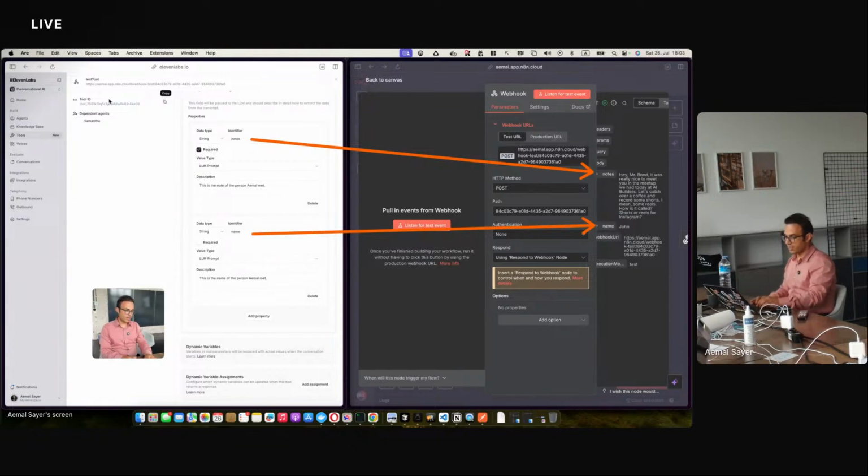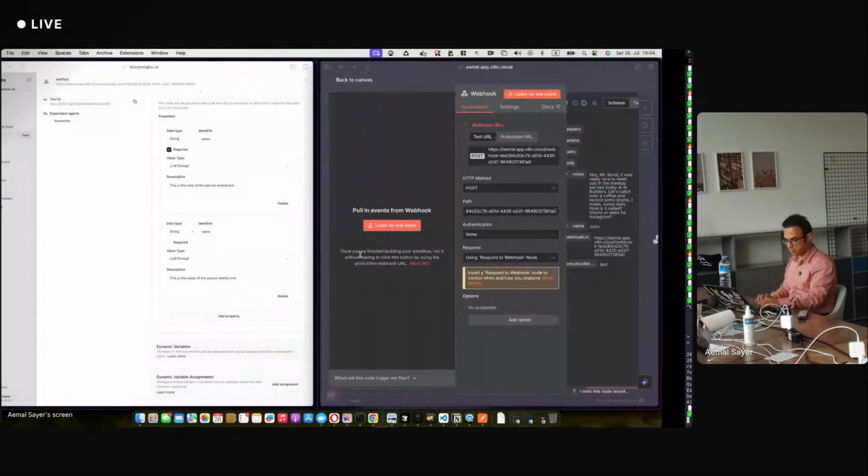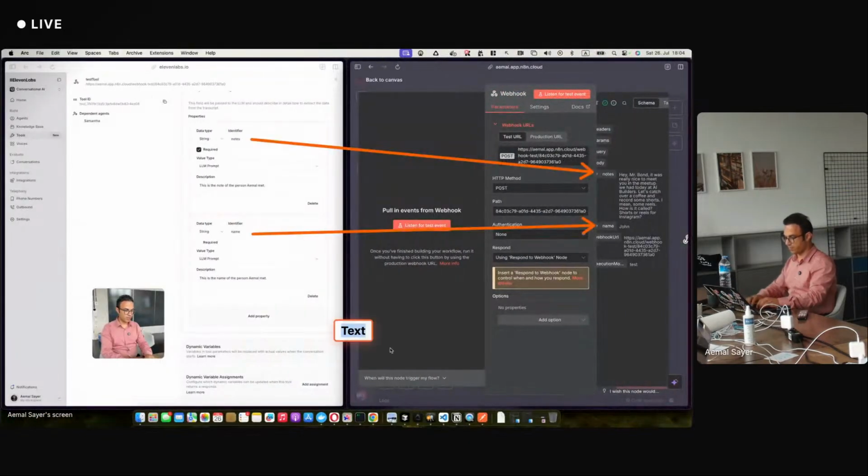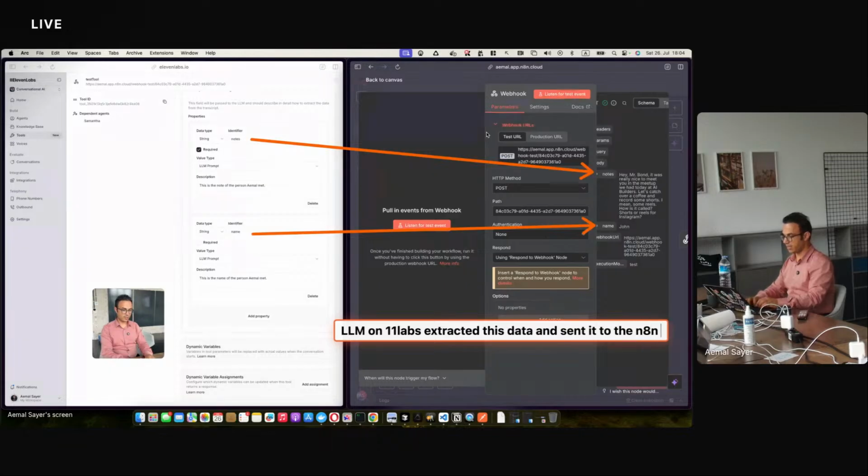So the LLM on 11 Labs extracted this data and sent it to the n8n API.